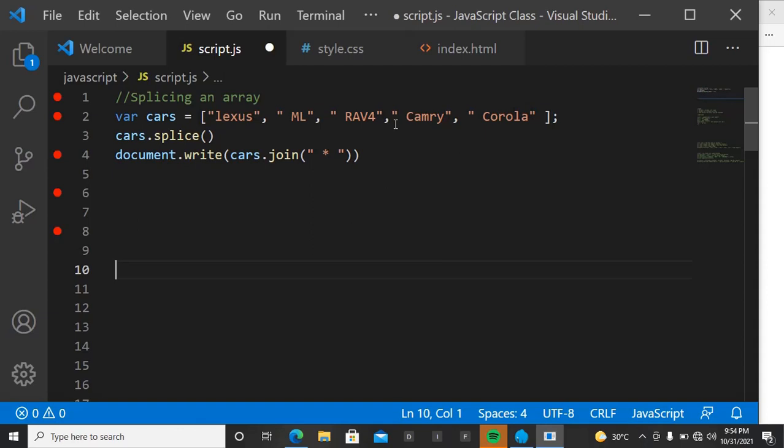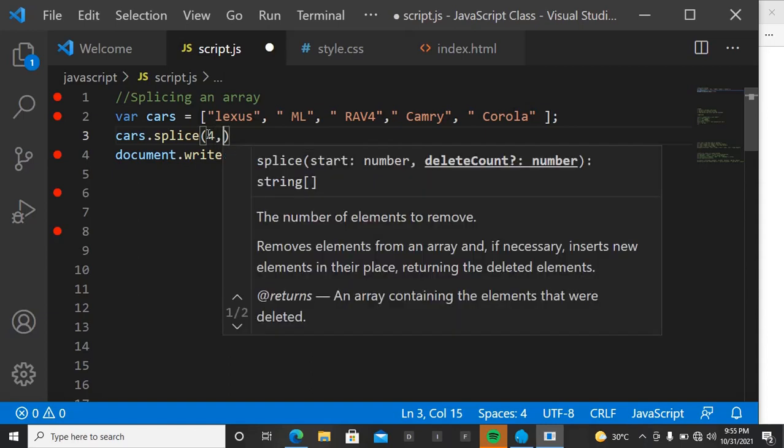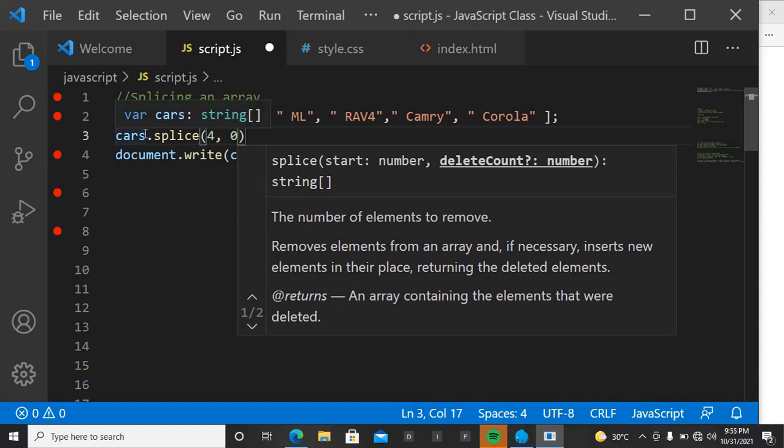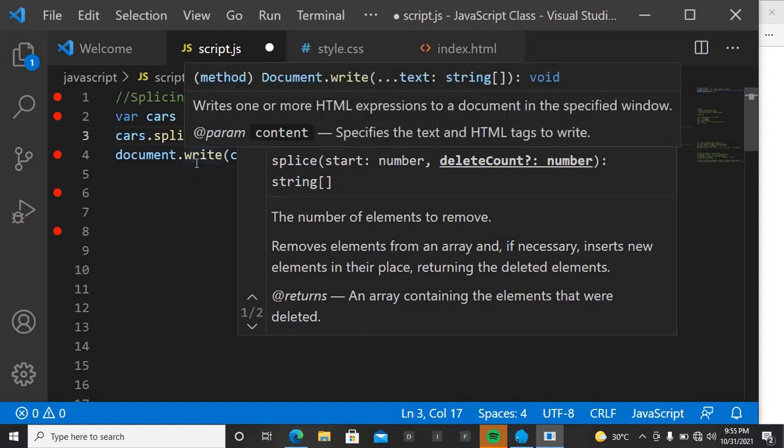So inside your parameter, these are parentheses, you're going to put that there. So that is 3, right? 0 1 2. So you can make it to be 4. You want it to be at the position of 4, then comma. If you don't want anything to be deleted, you say 0. So this 4 means that you want what you want to add now to start at that position. Are you getting now?